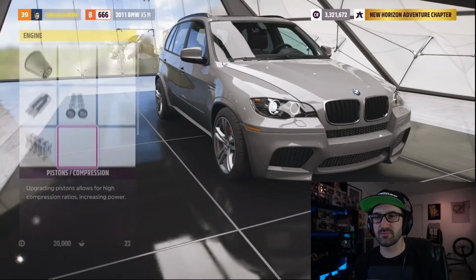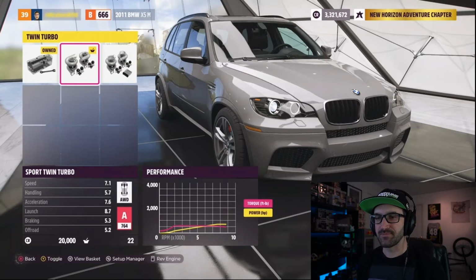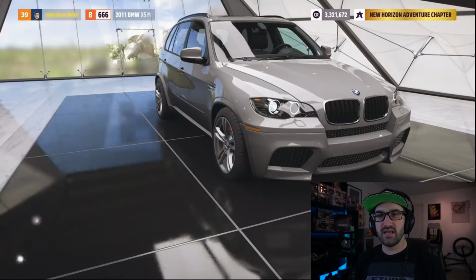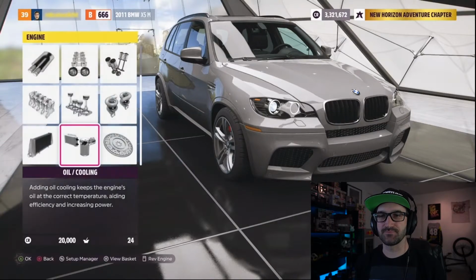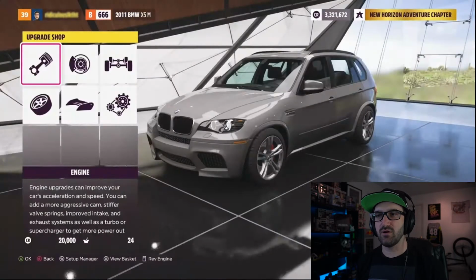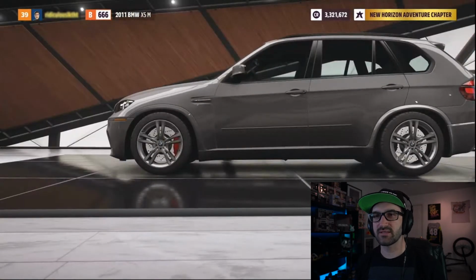Didn't do pistons and compression, and we did a little sport twin turbo. I want to see where the power puts us, but we did a sport intercooler, and we didn't do any oil cooling. And we did a race flywheel, I believe. Yes, race flywheel. And I just did the sport brakes because I like how they look still.